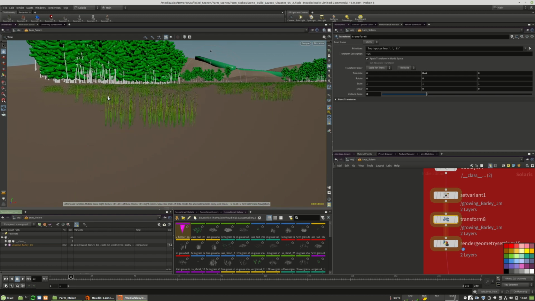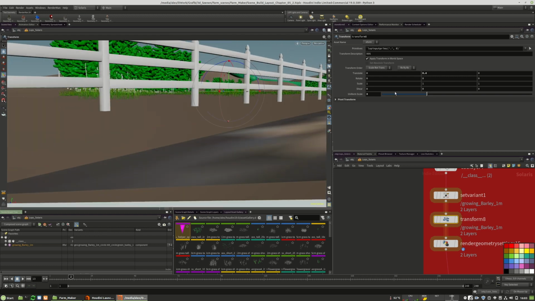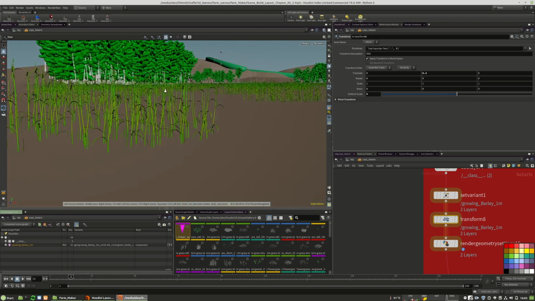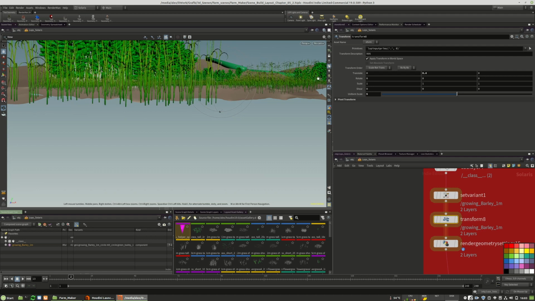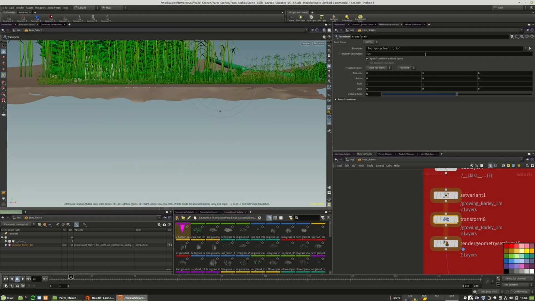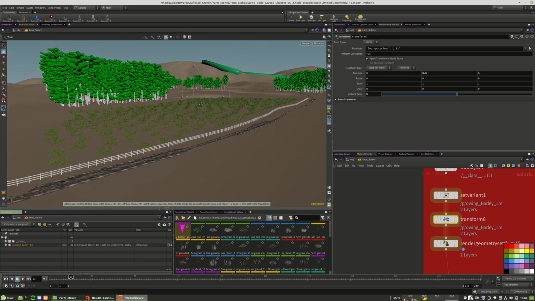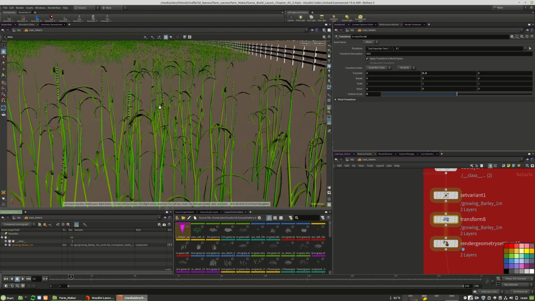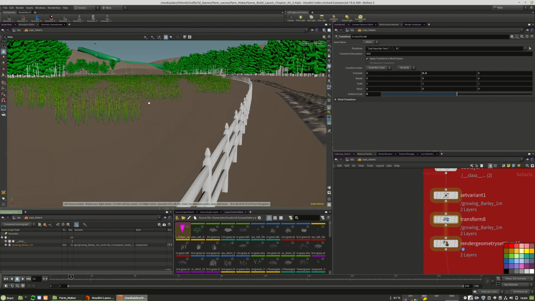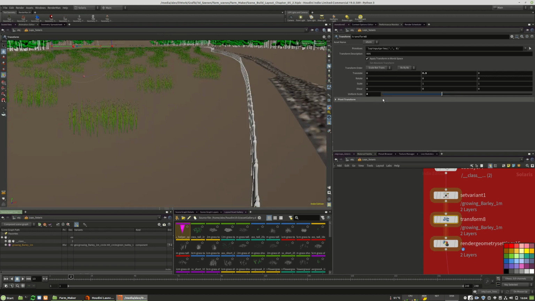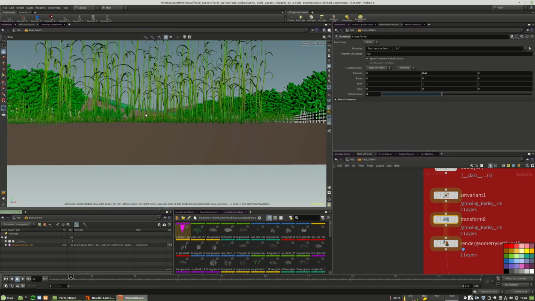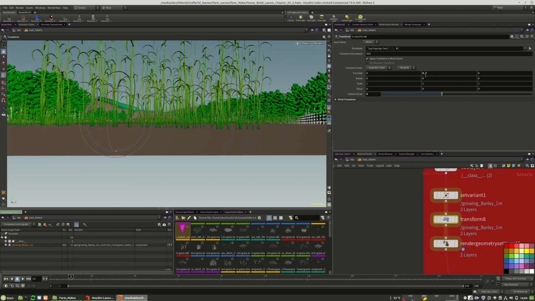From scaling, this looks way better, but not enough. That's too much. So something like that. And now we also need less, and it looks much, much better. But those plants are not growing that high.